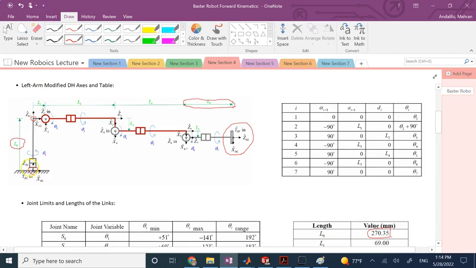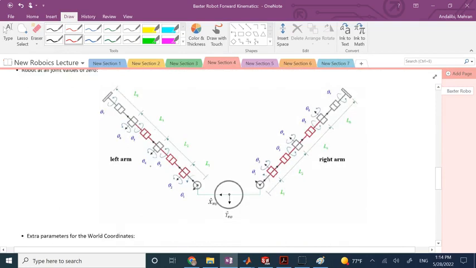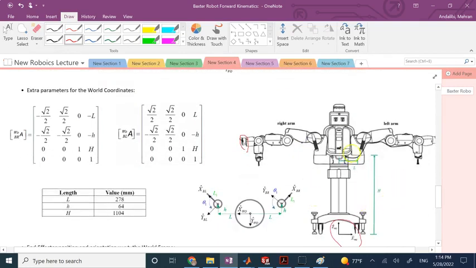And this base frame, still, is not my world frame, okay? As you can see in this picture, it is at the base of the arm. Basically, it's like my shoulder frame. That base frame is not on top of the world frame. It's where the arm starts, whether it's the right arm or the left arm.